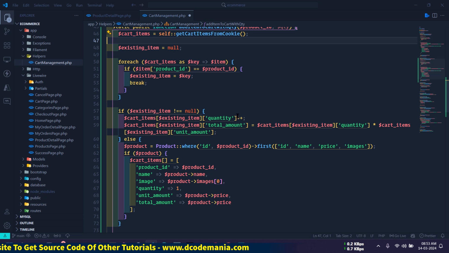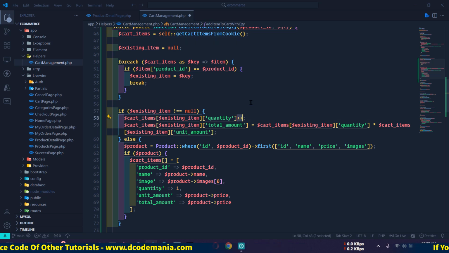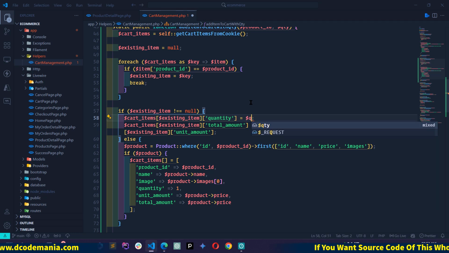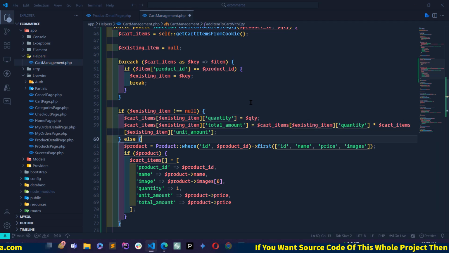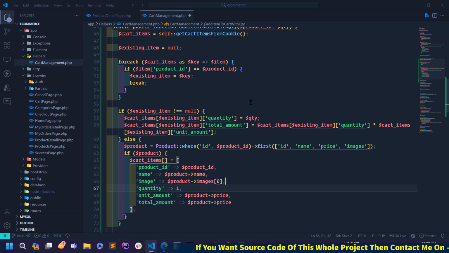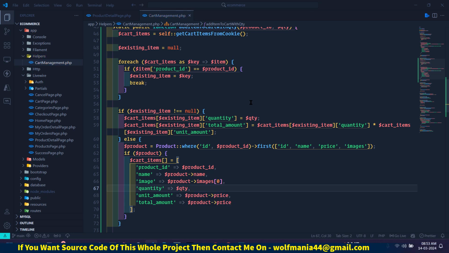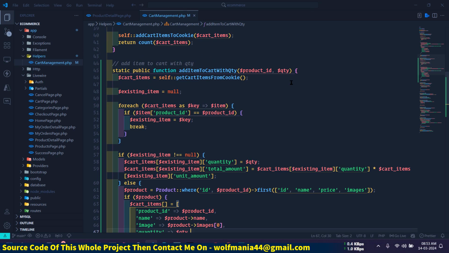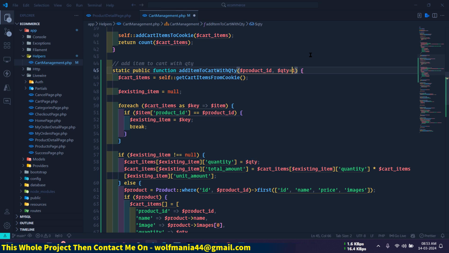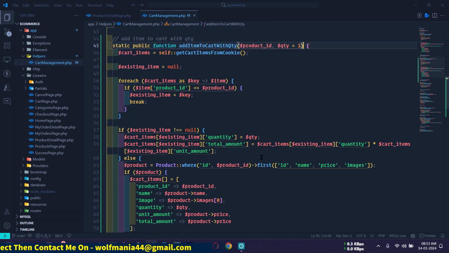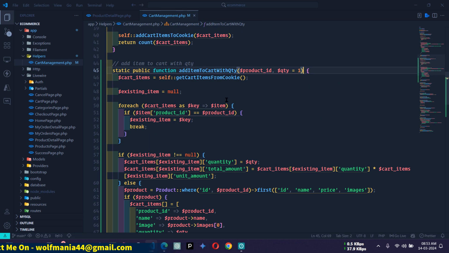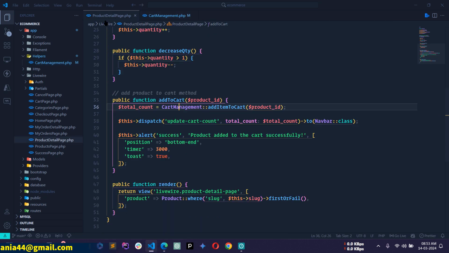Here I will remove this plus, and use is equal to qty, and here you can see quantity is by default 1, so here I will use qty. Let me give a default value of 1. So now we can use this method in the product detail page.